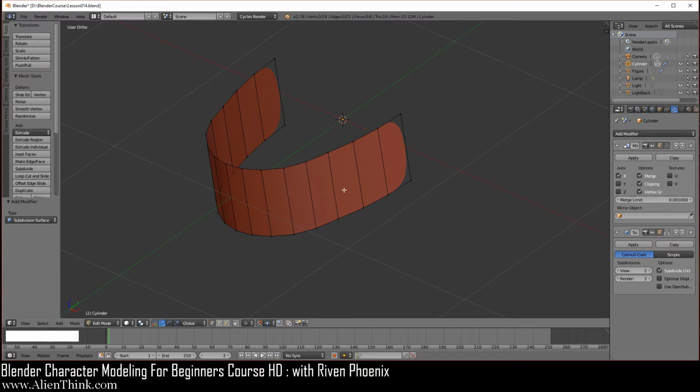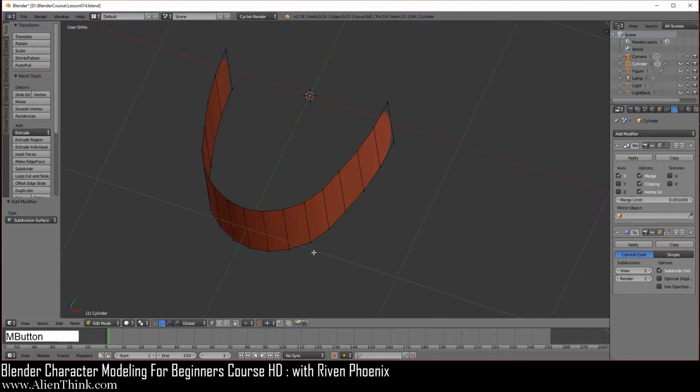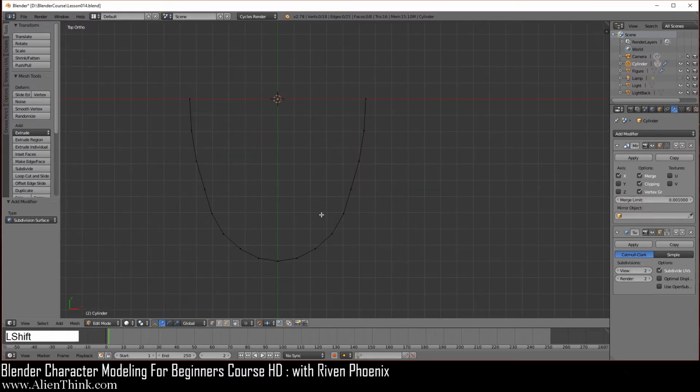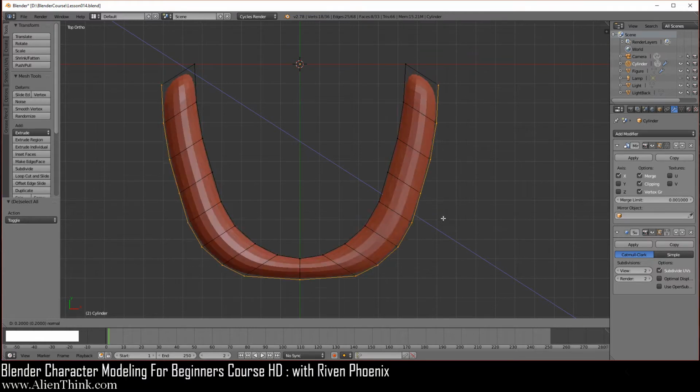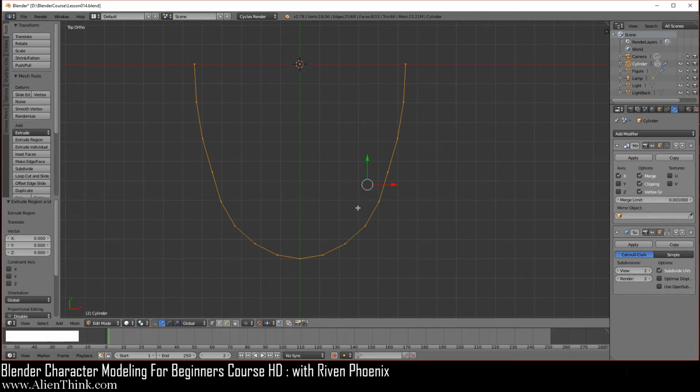So what we're going to do is actually extrude this, and then you're going to basically fatten it in the negative value. Okay, so to do this, you have to go to the top view first. You're going to do A to select everything. You're going to press the E key to extrude. You can see that you get this blue line. That means that it's going to extrude on the normals. That's how extrusion works. I'm going to right click to cancel that, so it's still extruded.